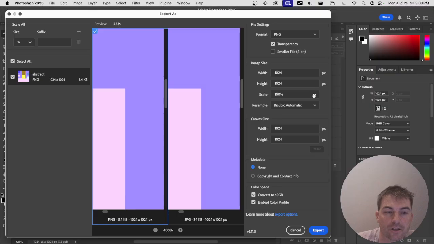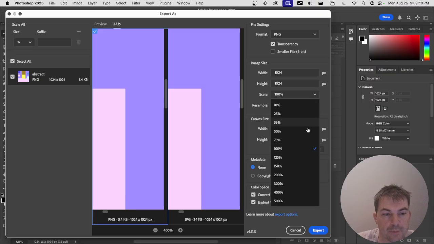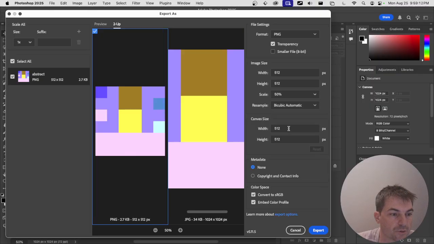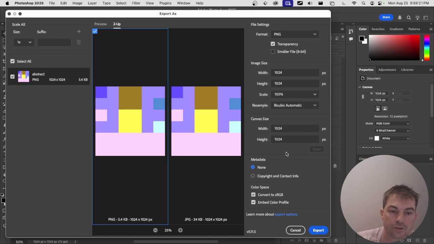You can also scale here. So if you don't need your image to be that big, you could set the scale to 50%, and that gets the image size even smaller. We'll leave it at 100% because it's already a very small image. We'll continue to look at this. These are just some of the basics, but when we do our composite image next week, we'll have a much larger file size, and so we'll be able to do more with this.